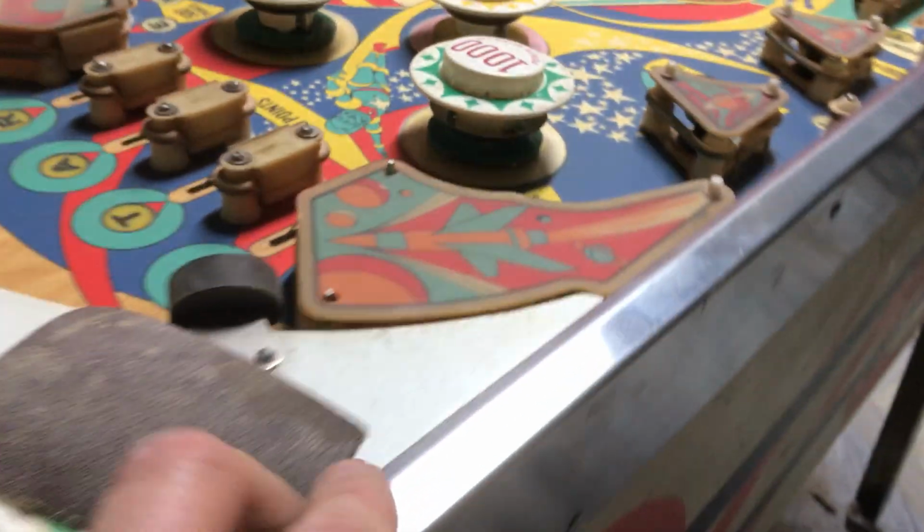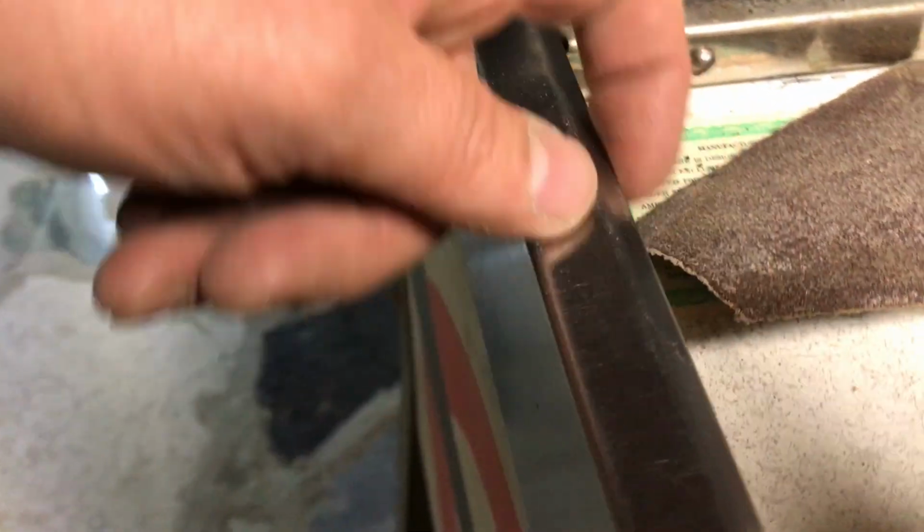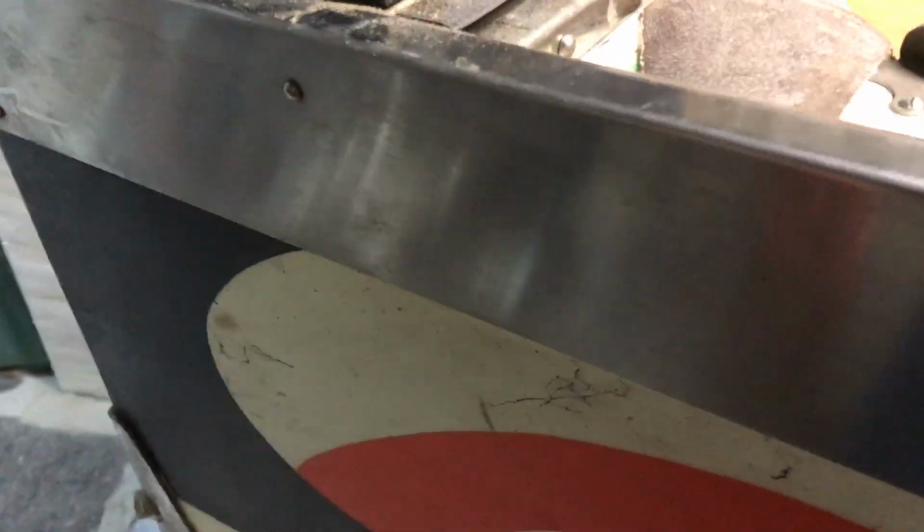Even right in here where the glass was, I couldn't get the glass out at first, so I had to WD-40 along this edge. So I ran sandpaper along here, eased that edge just a little bit right there, and wiped off the bottom and eased both sides of this. So this is now nice and smooth to the touch, not sharp.